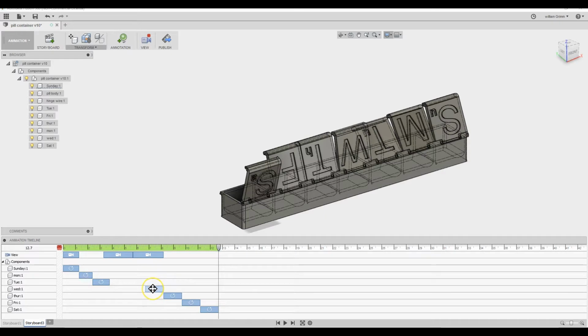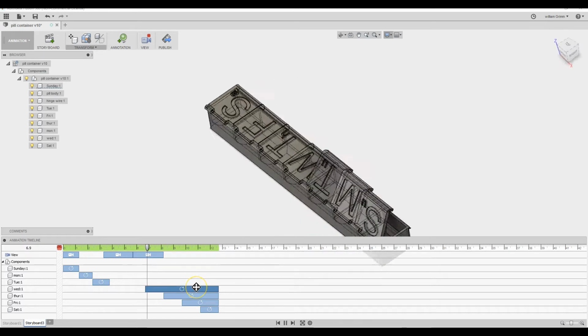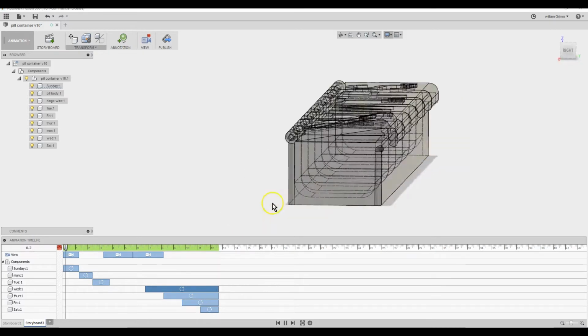Now you can move these around wherever you want. So you can drag them back and forth. You can make them longer. Like if I wanted these camera movements to be all longer, or maybe all the same at the same time. So I want this one. So this one would take longer to open. So if we bring the playhead back, you'll see that this one opens, the first one here, Wednesday, will open very slowly as Thursday and Friday open up.